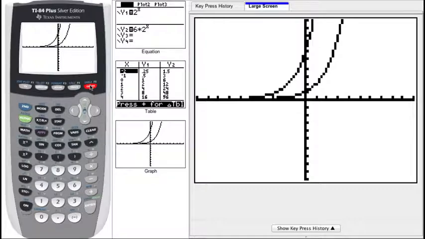Now notice that when we did this vertical stretch, it really did nothing to the asymptote. It is still coming down and eventually getting to the same spot where the original graph is, hugging that x-axis. It's never going to cross it, because we're still taking positive 2, raising it to different powers, and then multiplying it by 6. So there's no way you could ever get a negative, or ever get 0. So that's a vertical stretch.